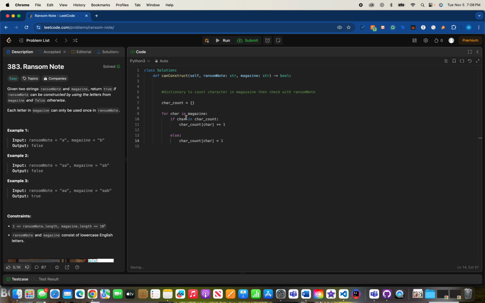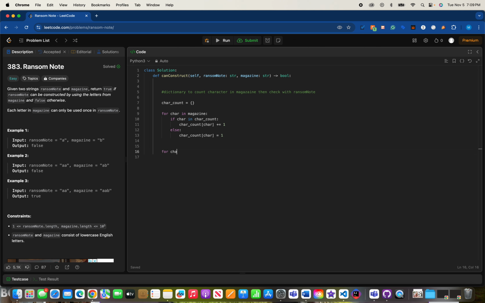In this case, if it's already in it, or if it's not in it but it's in the magazine, but not in our char count dictionary. So now we go to the ransom note.